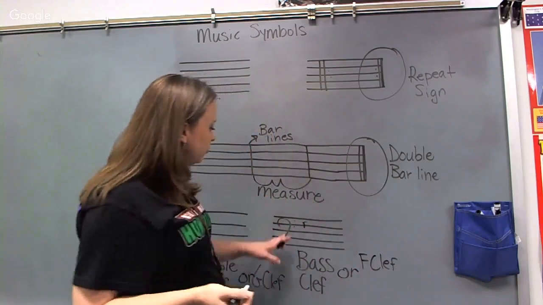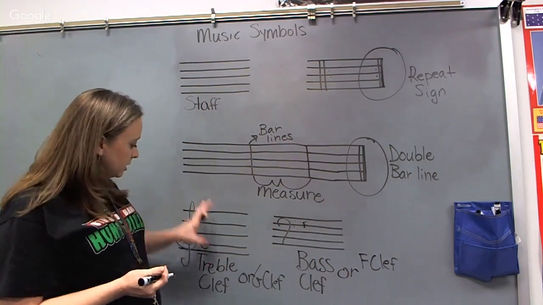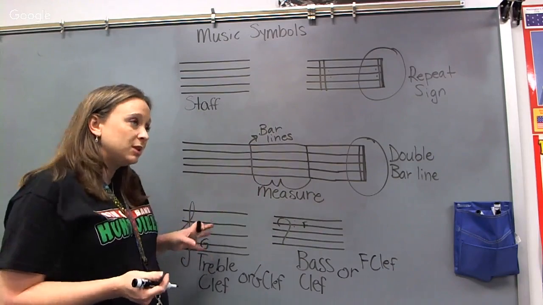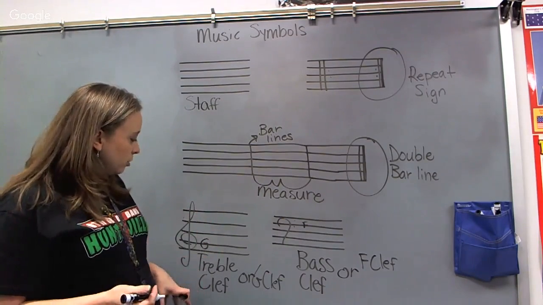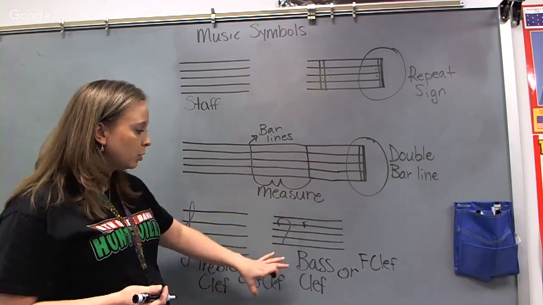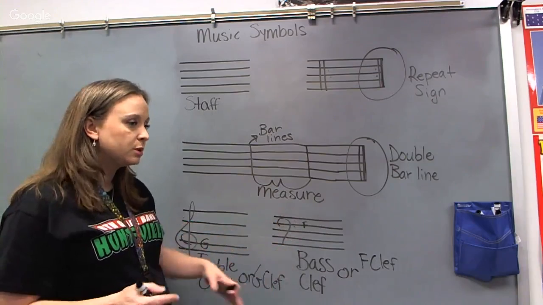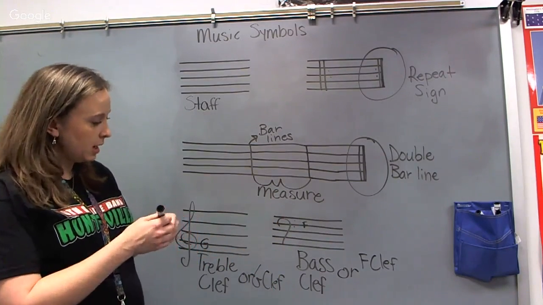And like I said, some of you may already be familiar with the treble clef and have seen it quite a few times. It's going to be where most of the music that you would sing or play at this point, that's where you're going to have it on your treble clef. And the bass clef, like I said, is going to be for your lower instruments and your lower notes, the lower side of the piano. And those are the few music symbols that I have for you guys today.